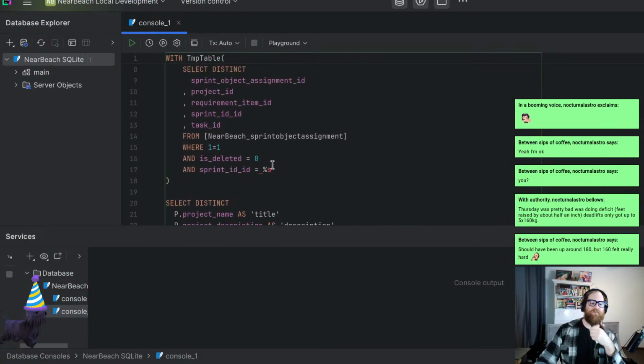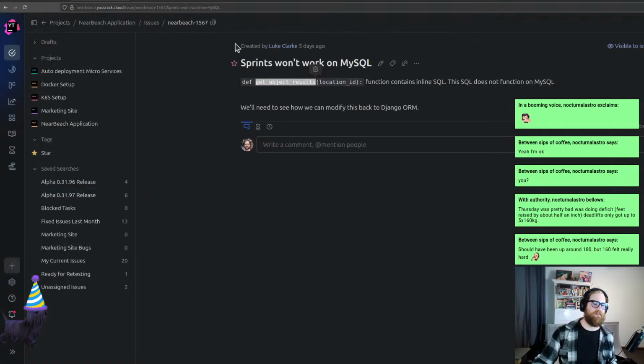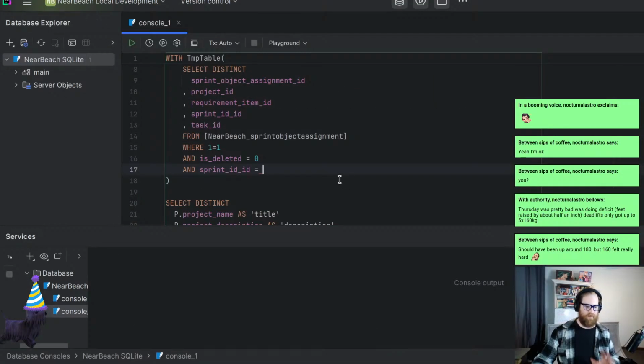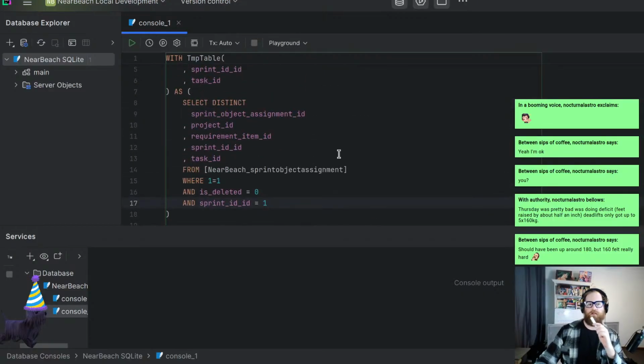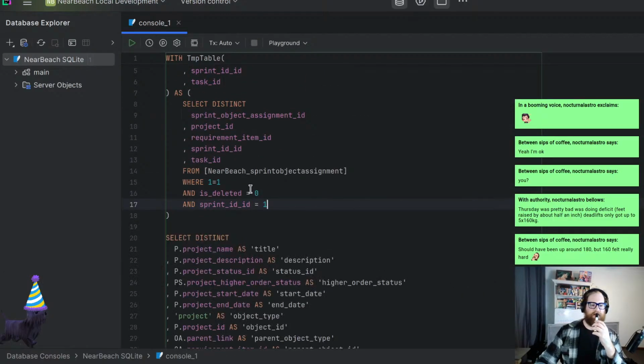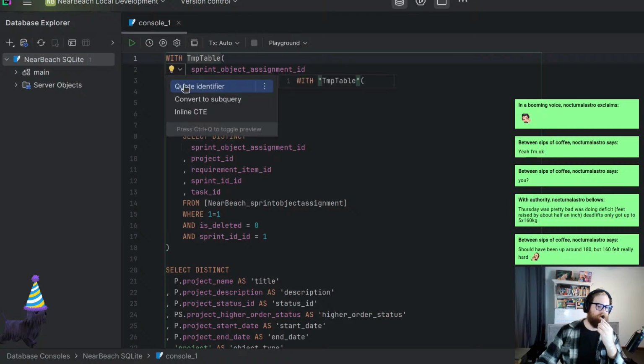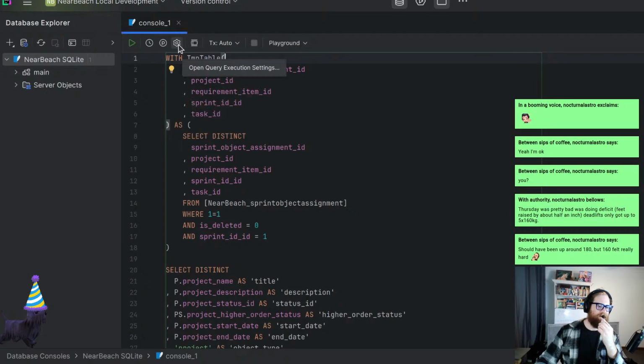All right, so the first one, and let's actually go with a sprint. Let's use a sprint one as an example because we've got it there. We're just going to put sprint one there, and then I'm going to minimize this so we've got all of this. Now where is that formatting?